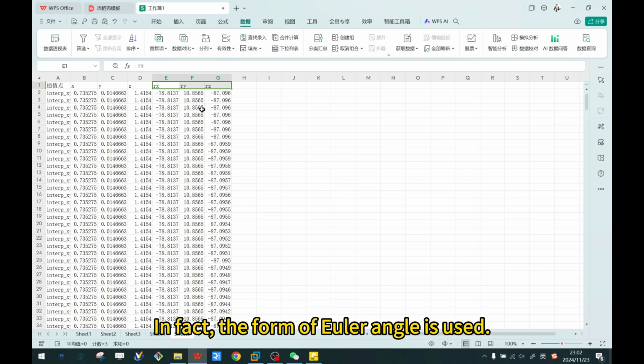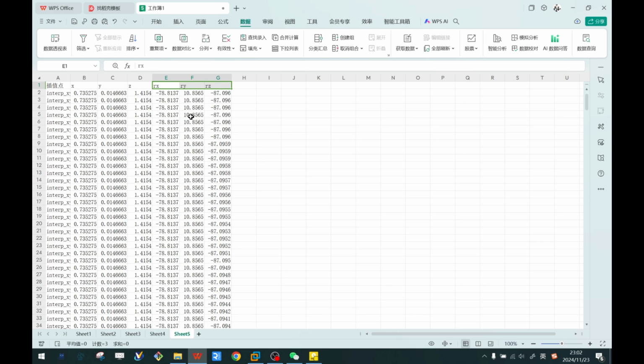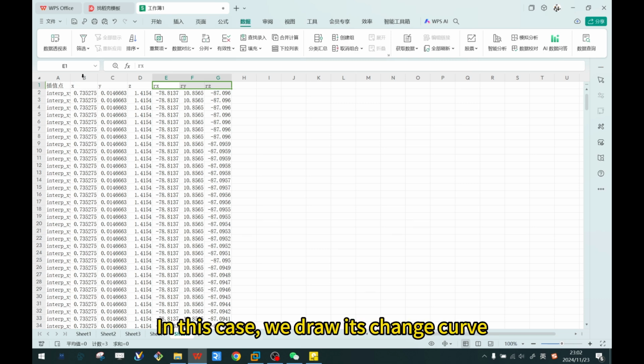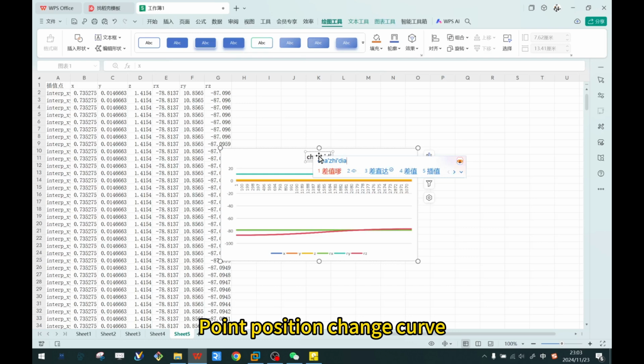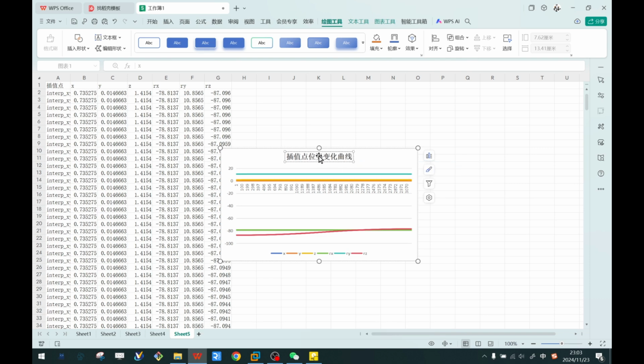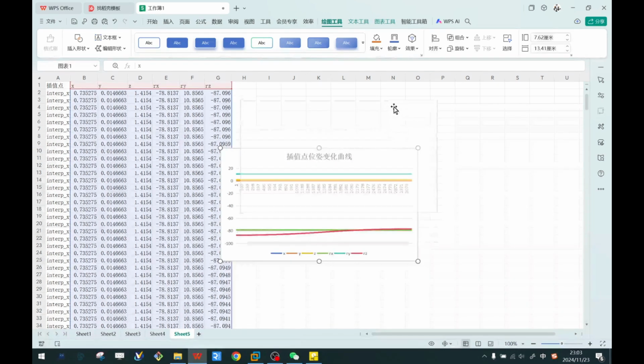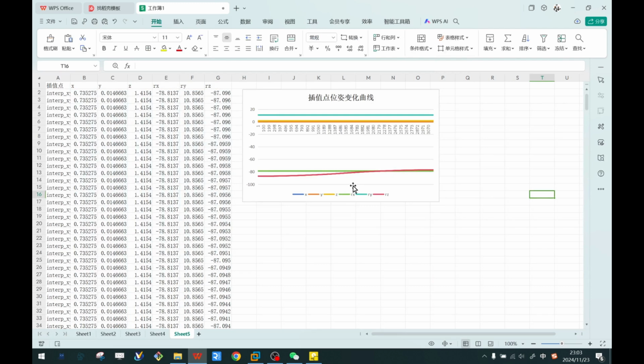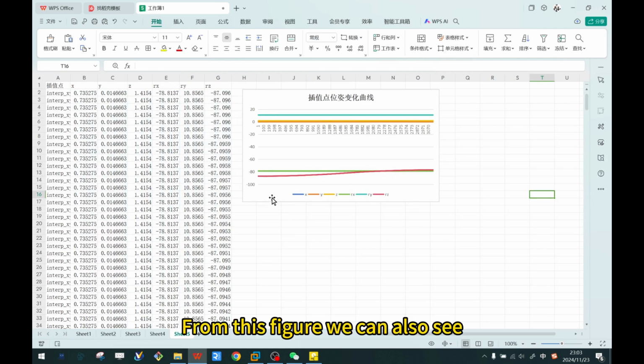In fact, the form of Euler angles is used. In this case, we draw its point position change curve. From this figure, we can also see its changes are still very smooth.